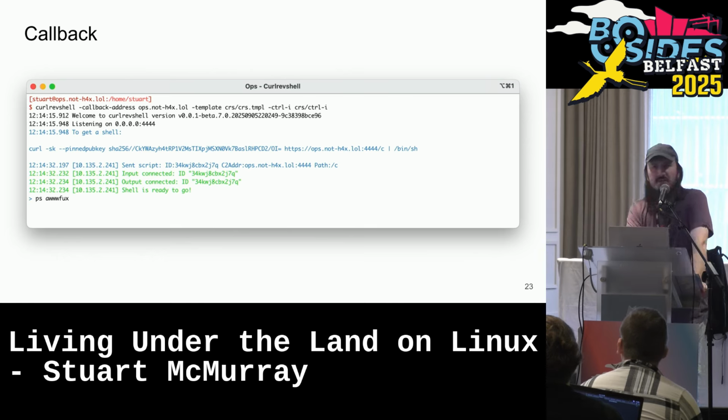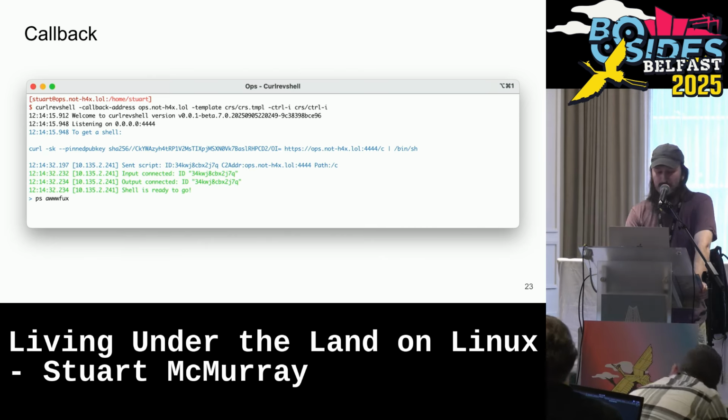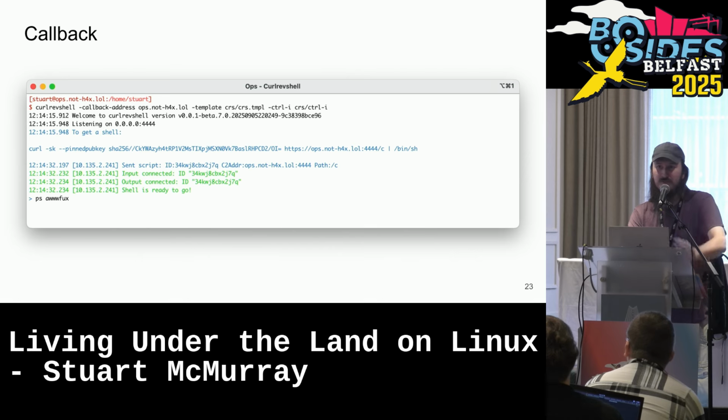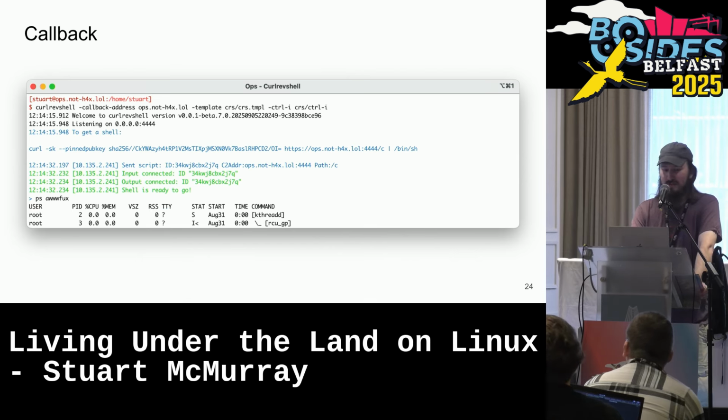I'm every so often asked, what are the malicious commands? I knew a SOC analyst who was making a list of every malicious command. This is not a malicious command. In fact, actually, this is probably the one thing that, if you're on the blue side, is a great way to figure out what malicious commands are running.